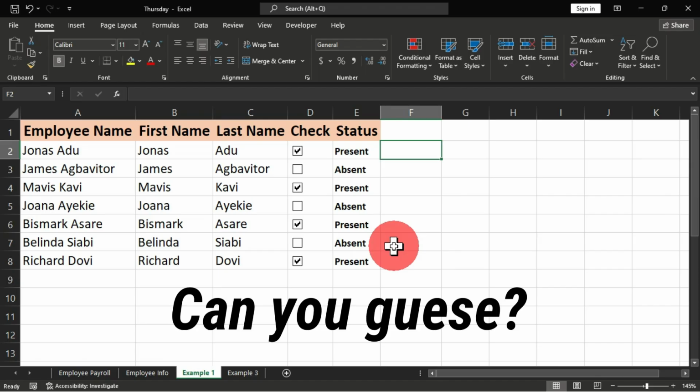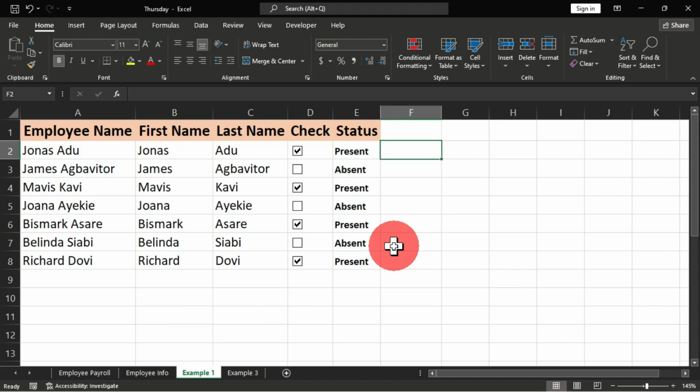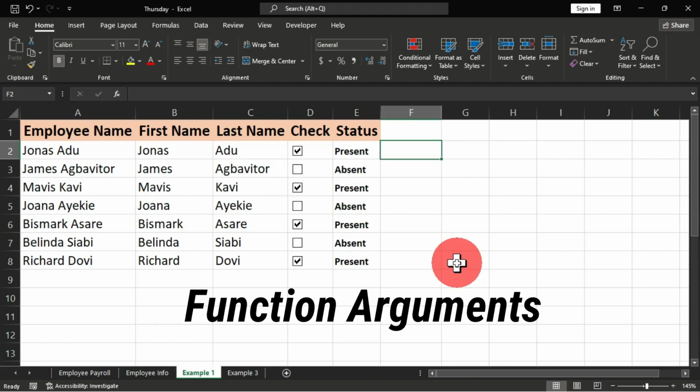Now, can you guess the component that we are going to talk about in this video? Then let's quickly jump into this video and let me show you what this component is. Now, this particular component has a simple name. Its functions and capabilities will amaze you after introducing this to you in this current worksheet I have on my desktop background. And this component is known as function argument.